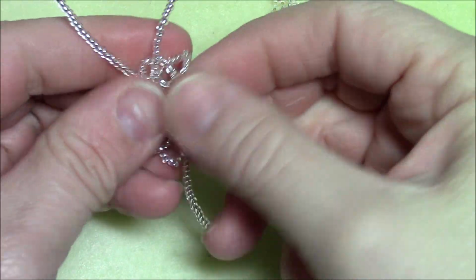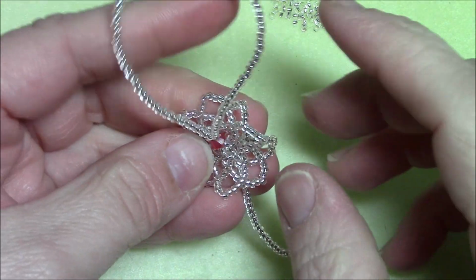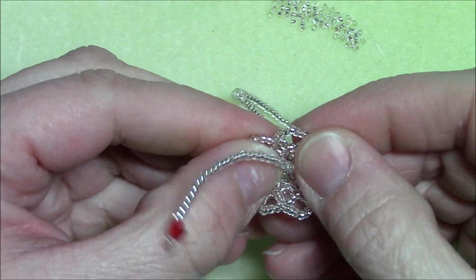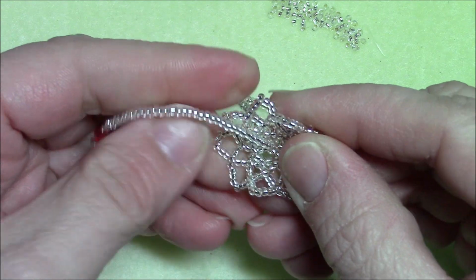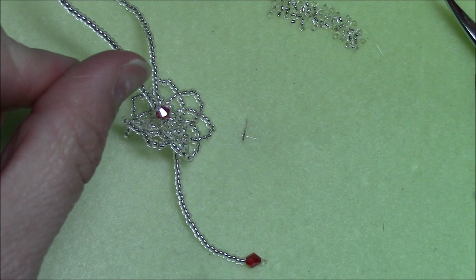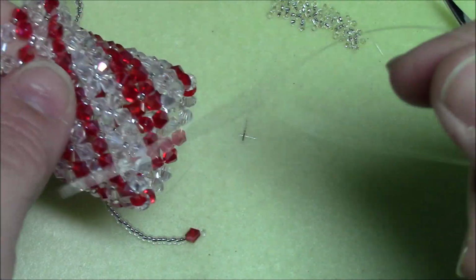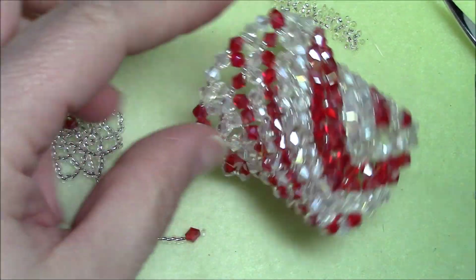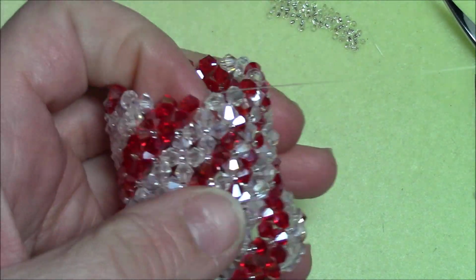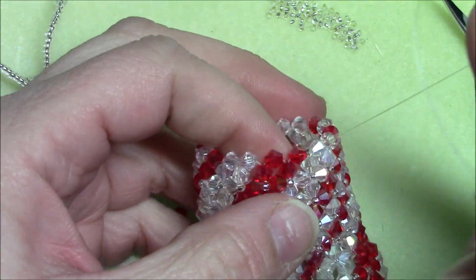Alright, I have fastened off my thread there, and this is what I have. Like I said, it's going to be a little wonky, and that's okay, because when we put it onto the belt, it's going to completely dome up, which is what we need. On here, I have added my needle to the fishing line that I had reserved for this purpose. And now I'm ready to add my bell.